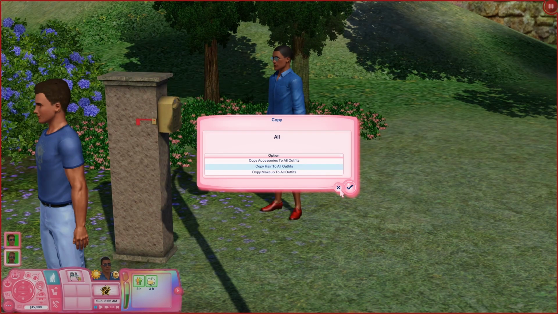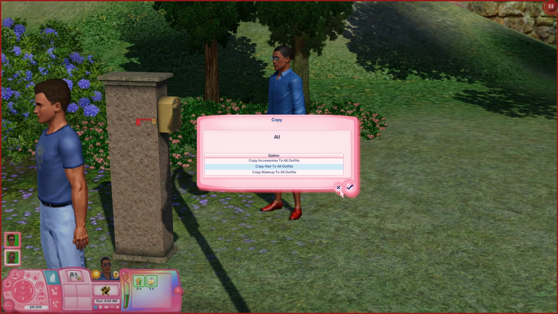It will take, this is one thing to note though, because you have to be careful. If there's a certain type of accessory that you have on their everyday outfit, but you don't want it to clash with their other outfit, let's say their formal wear, it is something to note. But let's say you have only a tattoo accessory on your sim's everyday outfit in particular, or like a nose ring and a tattoo, and you want that on every single outfit that they have.